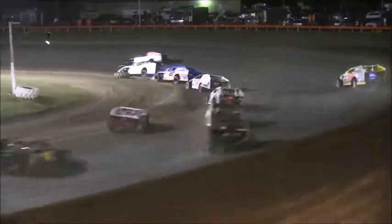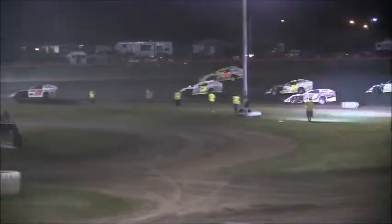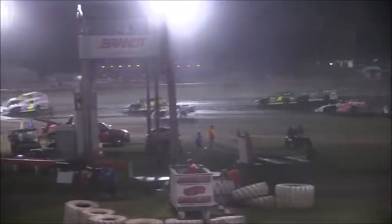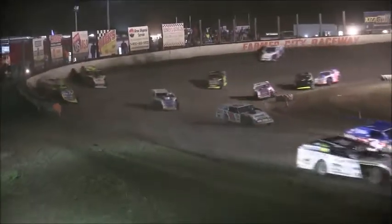77 of Ray Bollinger now. Going to try to jump to that high side. We'll see if we can use some momentum, but Jeff Leake looking to go by. That's the battle for that 5th spot down the back straightaway. 2 of Nick Hoffman looking to go 3 wide for the race lead with Kenny Wallace and the 5 of Stephen Brooks. Brooksy using that high side momentum. He's your race leader. Brooksy and the 36 of Kenny Wallace, but here comes Nick Hoffman.